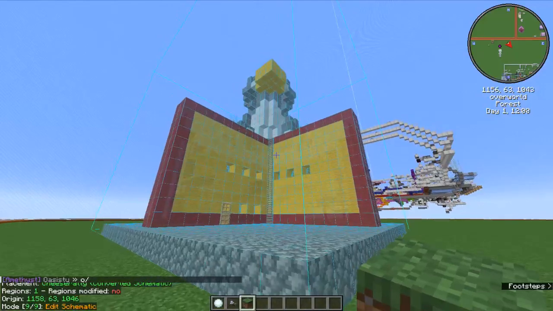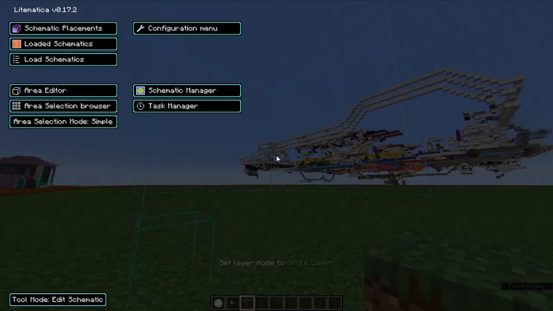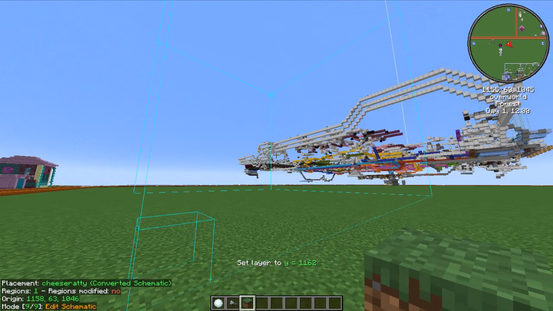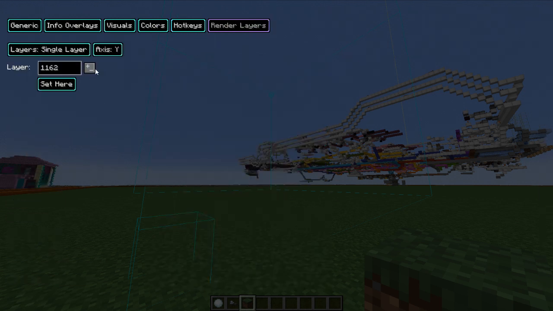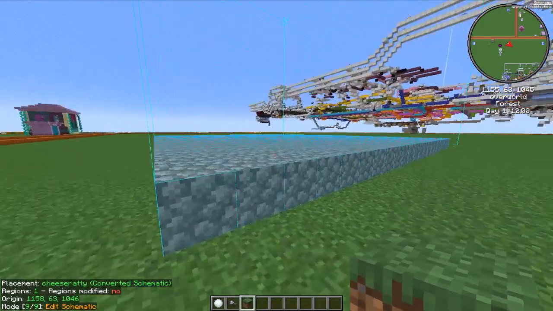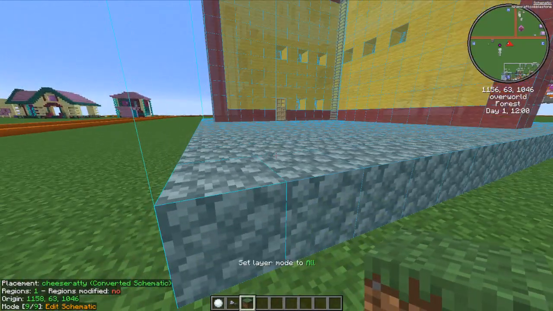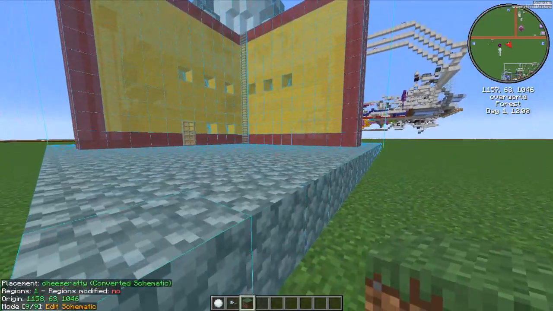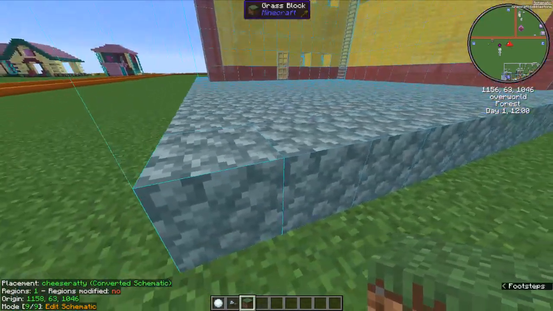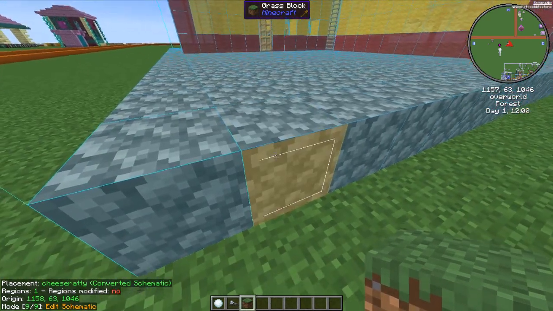Now make sure your schematic is set to all. If you're doing it by layers... Oops. Render layers. Set here. There we go. Okay, if you're doing it by layers, it'll wind up just doing this layer. So you want to make sure you're setting it to all. I'll show you the hotkeys to be able to do that fast, like I just did it. But make sure you're doing it for all, unless you only want the blocks on your particular layer to be done. Then you hold the key for the changes.